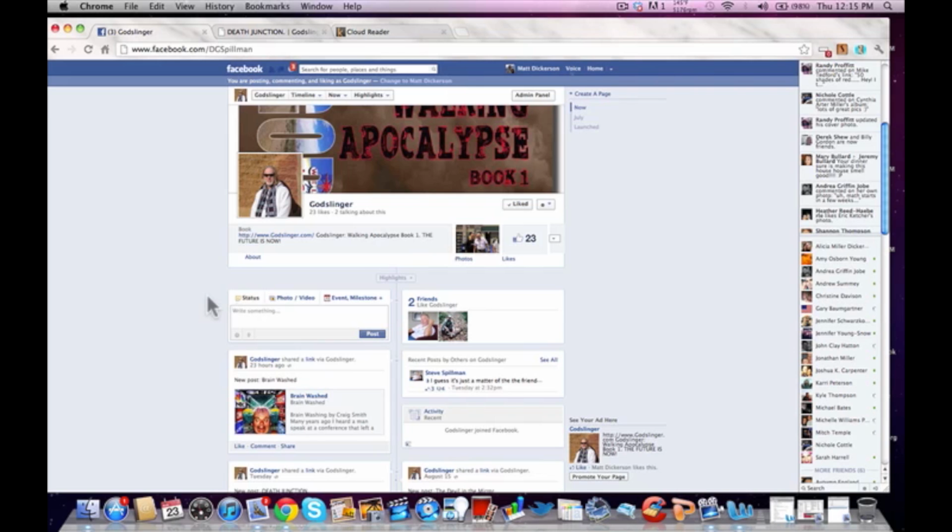This is where you're going to start posting content that's going to stir up the people that already like your page, which is most likely going to be your family and friends starting out, and reaching outside of that and just getting them to interact with your page. You've got to do content. You can't just have this page sitting there doing nothing and expect it to grow. Just doesn't quite work that way.